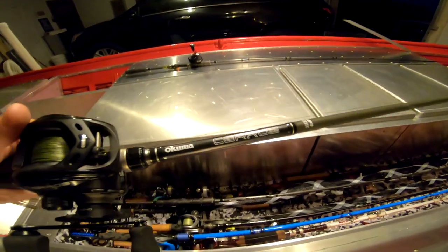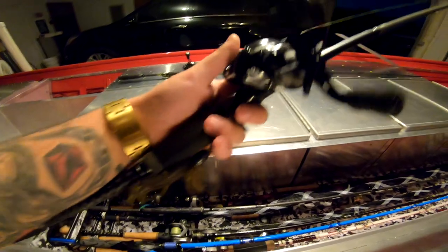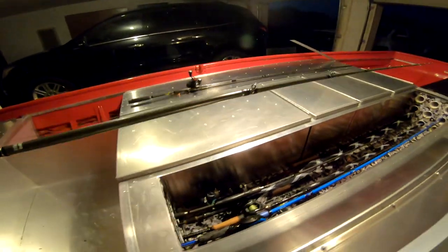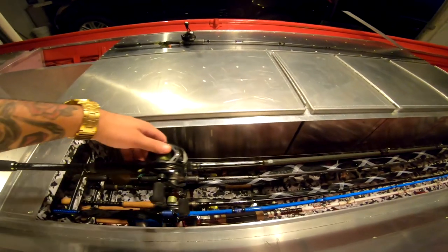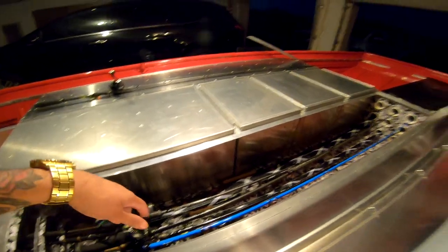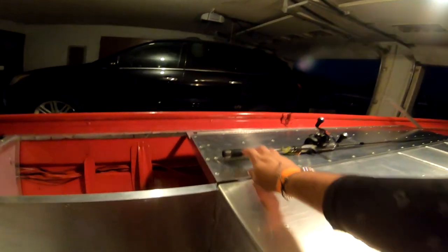Next up, we got the Okuma Suros. This is my punching rig. Freaking love this rod and reel, all black, looks super sexy. Going in. And once again, guys, every time I put a rod in this rod locker, it's going to have a sleeve on it. I just don't have them right now because they've been in my truck and I've been using them. So, well, not lately, but you know what I mean.